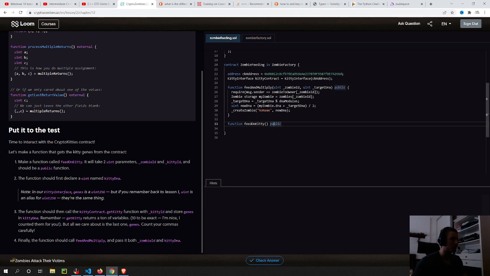It takes two uint parameters, _zombieId and _kittyId, and should be a public function. So assume I don't have to specify views. Yeah, maybe I do need to put returns actually, because it's probably gonna have multiple values to return.